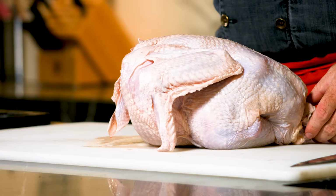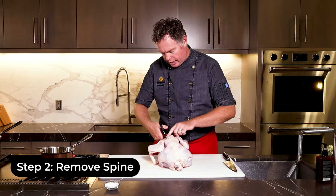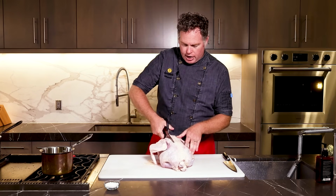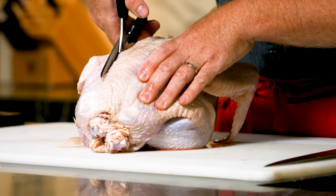So spatchcocking is the process of first we're going to cut out the spine, we're going to flatten the turkey by breaking its breastbone, and then we're going to season it, do the skin up really nice, and then we're going to cook it. So I've got here some heavy kitchen shears. You just want to put your shears on either side of the spine here and start cutting down the spine. And if you don't like the sound of bones crunching, this might not be the job for you.